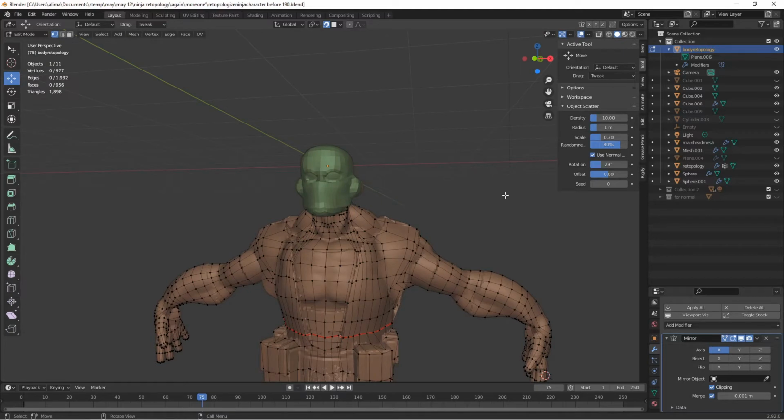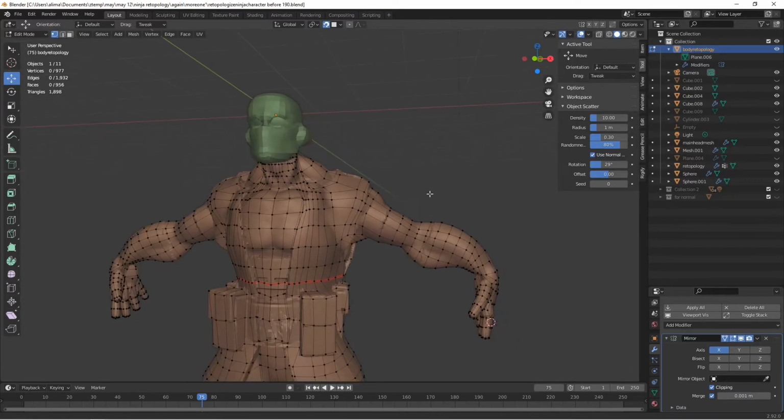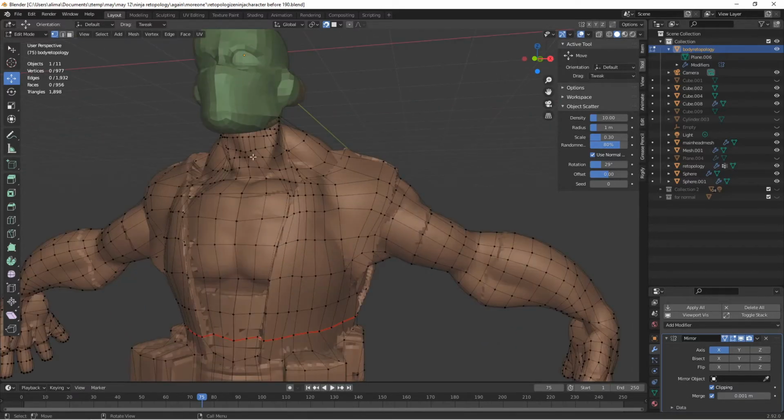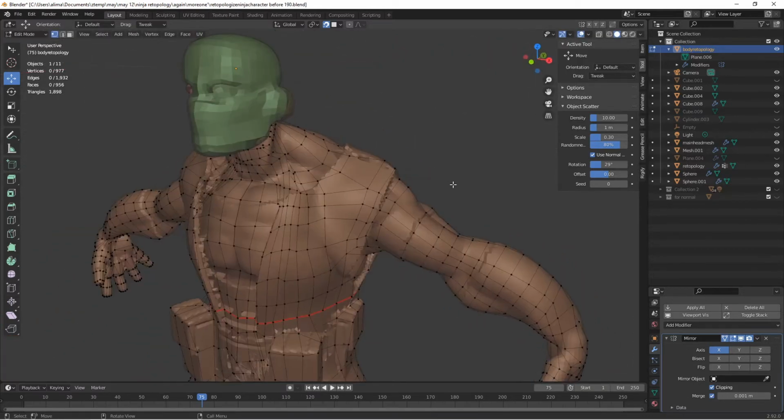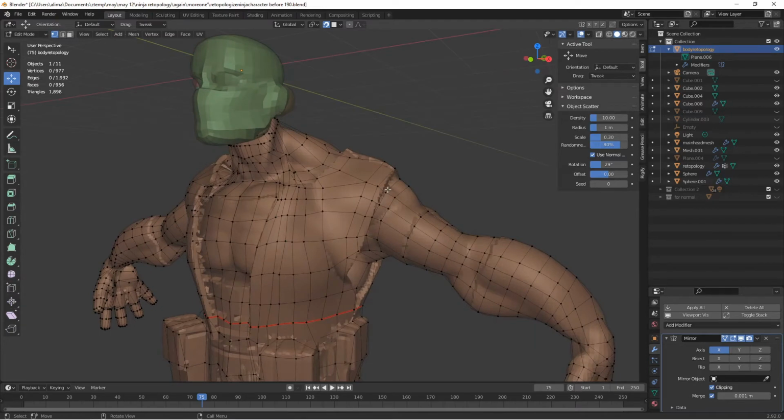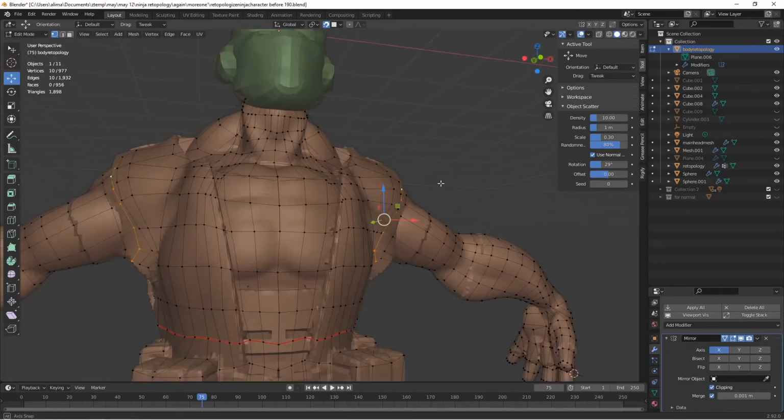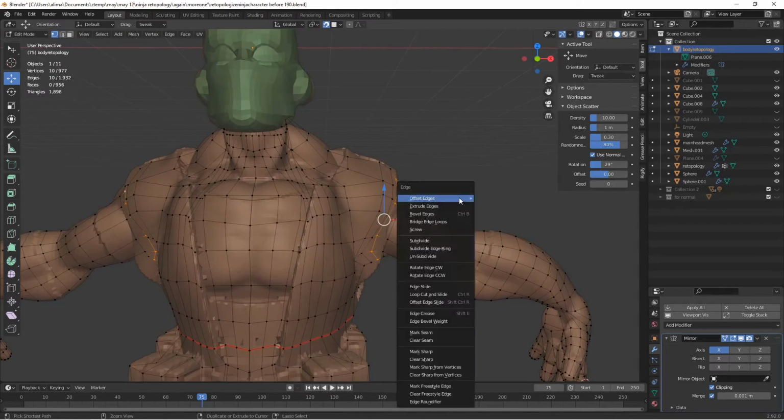Okay, what we're going to do now is start putting in seams. It's good to put seams in where seams tend to fall on clothes already. So I'm going to hold Alt, select here, hold Control, press E. This brings up our edges menu.